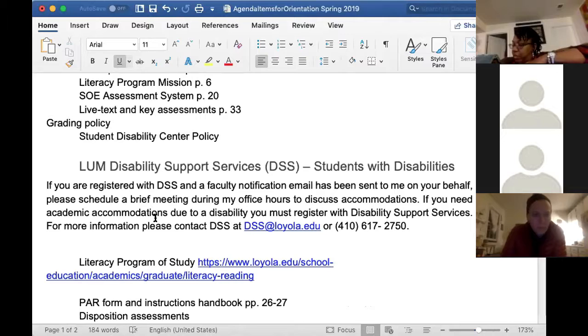So this is a statement that is probably in all of the syllabi that you will be sent, and those of you who have been students have seen this statement before. It's the Disability Support Services statement, and this is something that we're legally obligated, but also ethically obligated to follow through on.